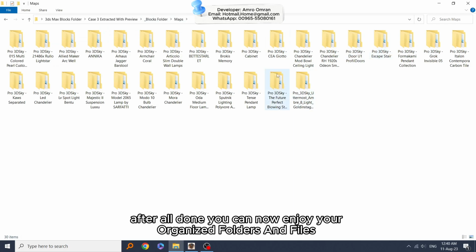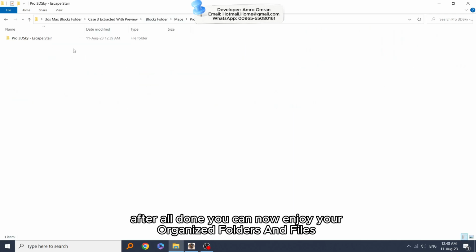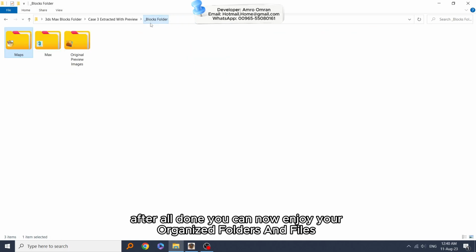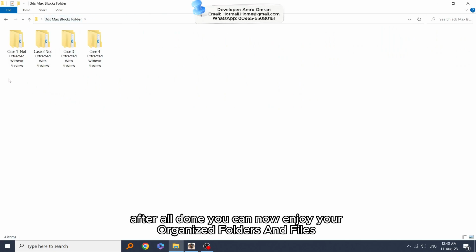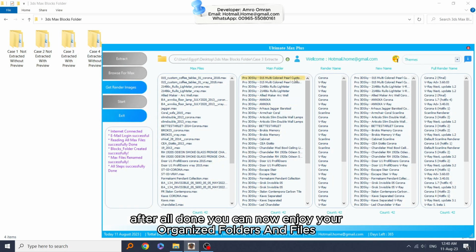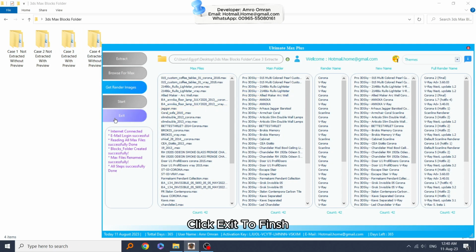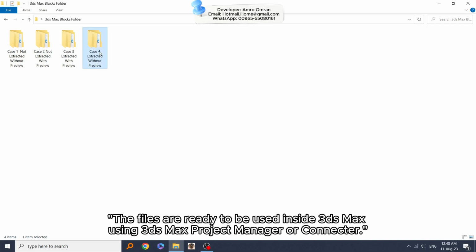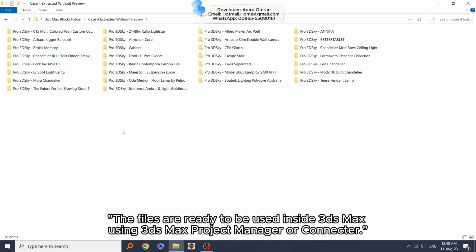After all done, you can now enjoy your organized folders and files. Click Exit to finish. The files are ready to be used inside 3ds Max, using 3ds Max Project Manager or Connector.